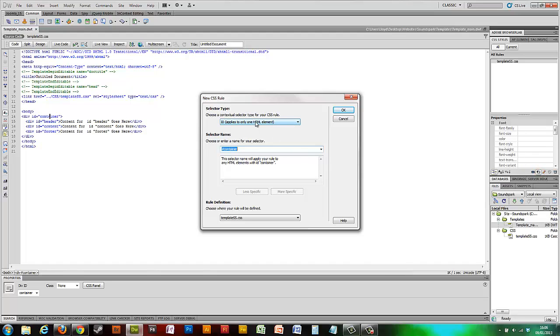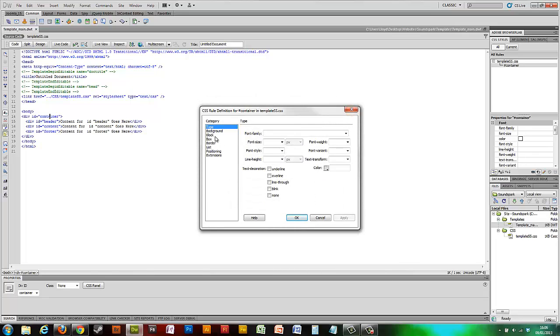And then what you'll get is the selector type. We've clicked in the ID, so it'll automatically go to an ID. Sometimes you can have a class, a tag, or a compound, but generally you always use IDs because you always give a div its own specific identity. We've just lost the name, but that's okay. We know it's a container, so all we have to do is put hashtag container, and then that should be fine.